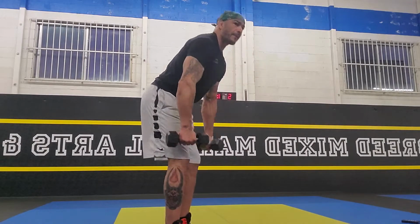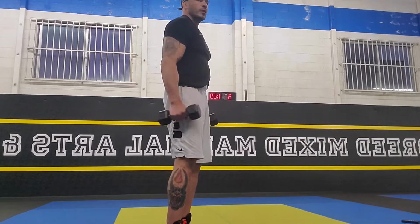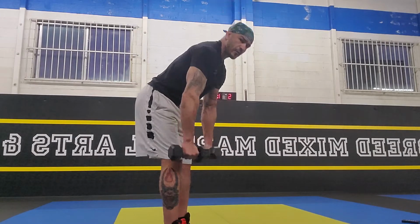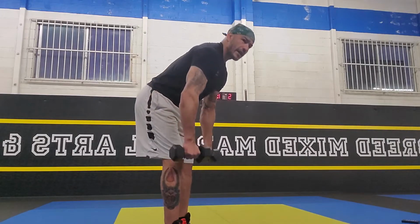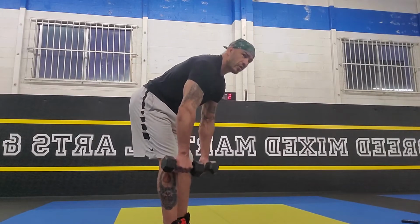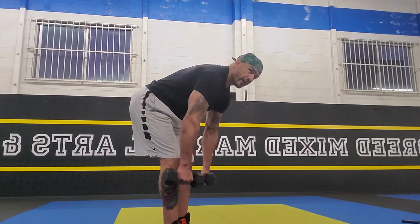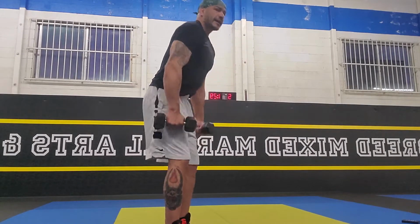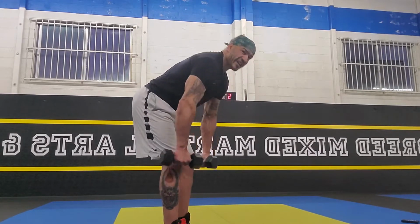2 forward bows, my back straight, leg straight. 2 curls. 2 forward bows, 2 curls. And that's 3 for me. I'm gonna shoot for 10 total. Up to you, play with the reps a little bit, depending on how heavy your weight is, depending on how intense you want to go, depending on the fire in your belly.